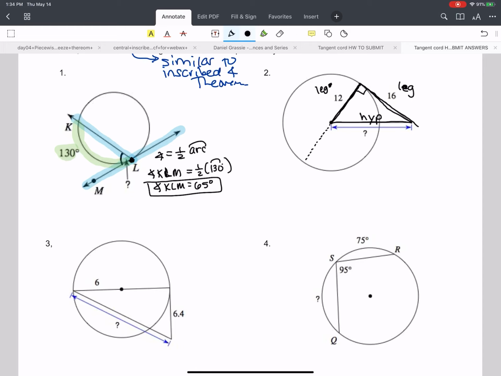Oops, that's a G, EG. So you can use the Pythagorean theorem. That is a squared plus b squared equals the hypotenuse squared. So this is 12 squared plus 16 squared is equal to what we're looking for, x squared. So add these two together, and that's 400. And that's equal to x squared, so x is equal to 20. So when they were asking about this piece, it's 20.